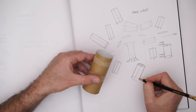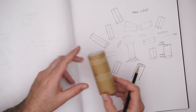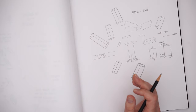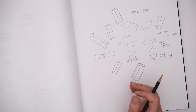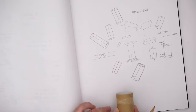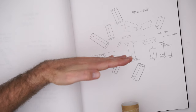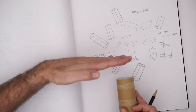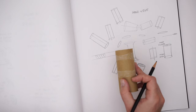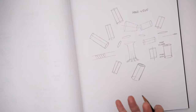And that's the basic logic that you can use to visualize. Again, I really recommend getting either a coffee cup or a toilet roll. Hopefully you have access to either one of those things. Normally we're just throwing these things out left, right, and center. So just look at it and observe those things that are happening. As it goes below the horizon line, which you can imagine is kind of here, we see it. As it reaches the center, you start to see, oh, now I can't see it. And you could imagine if we could see it, it's getting bigger and bigger and bigger. So that's the basic observation.